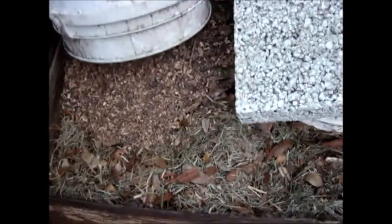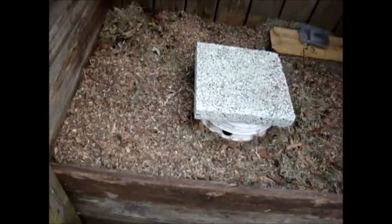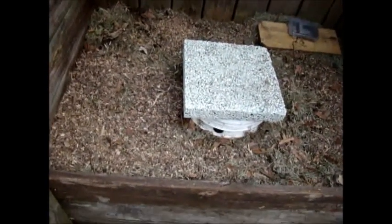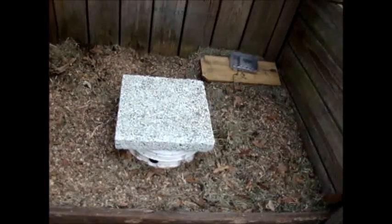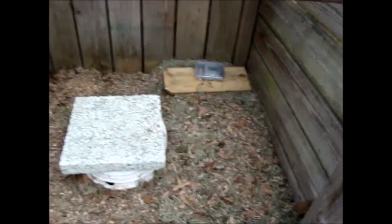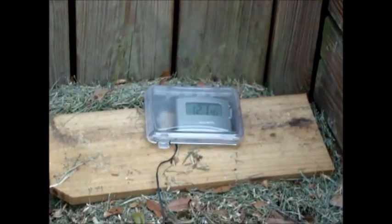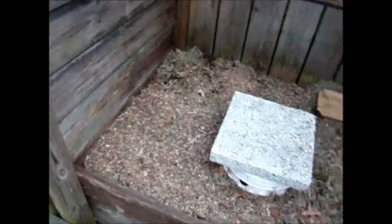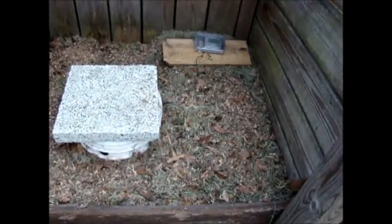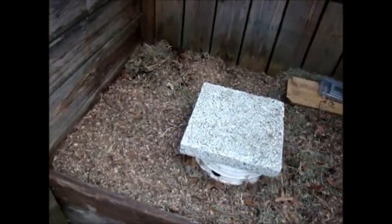People need to get used to the idea of managing their bodily waste. As you can see it spreads out nicely. Next time I mow the lawn I'll put a layer of grass on top of this — it will cook it as this compost heap rises and the temperature will also rise. Currently the temperature right now about 3 or 4 inches down is 121 degrees. This is probably one of the fastest ways of converting human waste into usable fertilizer, very safely and efficiently.